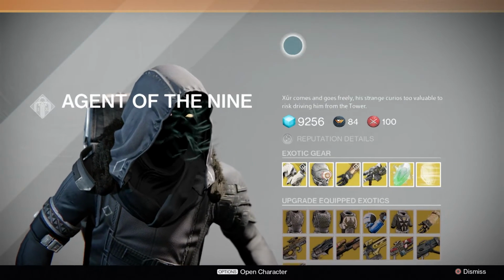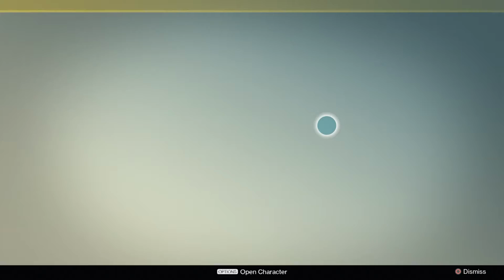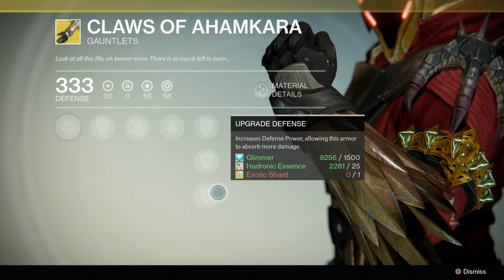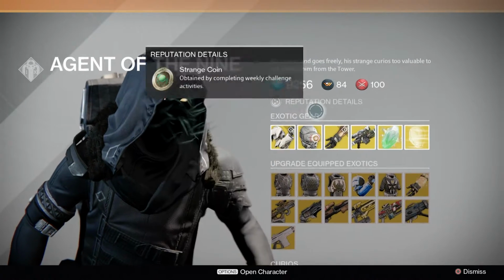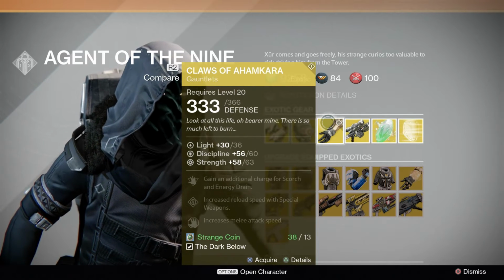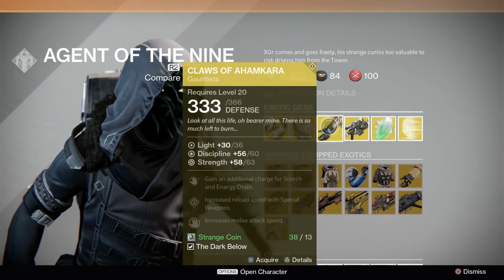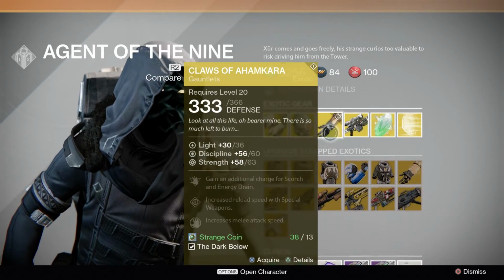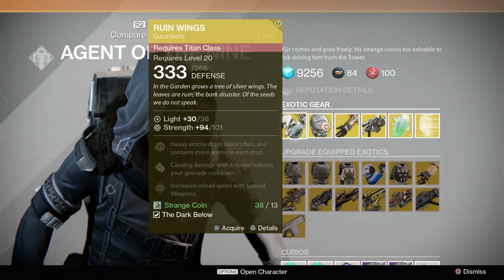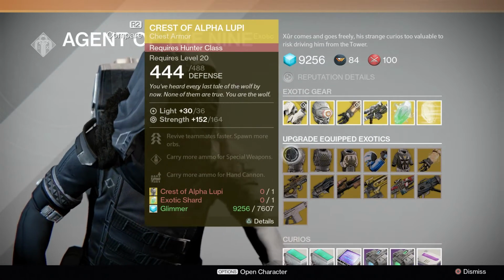Let me ask you something. Which is smarter? Two exotic shards and glimmer, or one exotic shard, a couple of strange coins, that's easy to get, and no glimmer? I'm just saying, you could take the exotic shard from your old one, dismantle it, and then pretty much put it in your new one whenever you get it. That's not the same thing, but you know what I mean. To me, I think it's smarter to dismantle your old one, buy the new one, and keep that exotic shard for the new one. Instead of wasting an exotic shard for two. Like, what's the point? Come on.